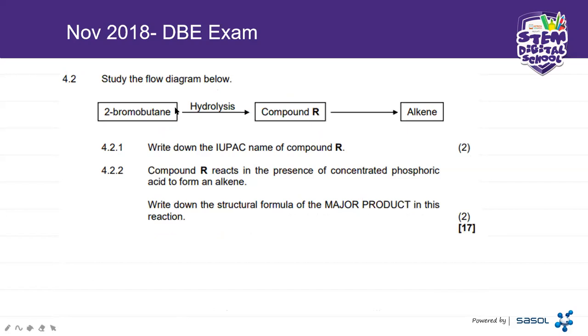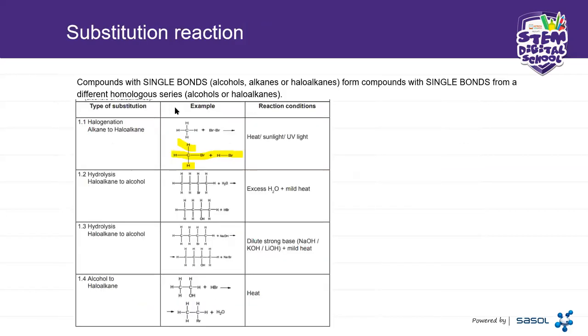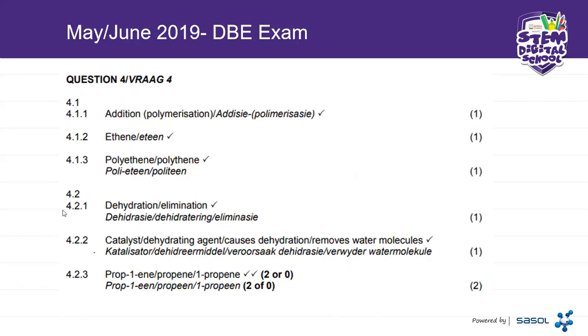Okay. Study the following diagram below. I want us to do this one quickly before our time runs out. Okay. It says 2-bromobutane hydrolysis. Hey, hydrolysis. Remember when we did hydrolysis? We did hydrolysis in the substitution. Gosh, guys, I just want to make sure that you guys understand everything, okay? Remember where we saw our hydrolysis. There's our hydrolysis in our substitution reactions, okay? Let's move fast. We only have 3 minutes left.